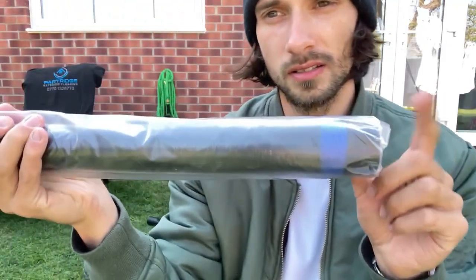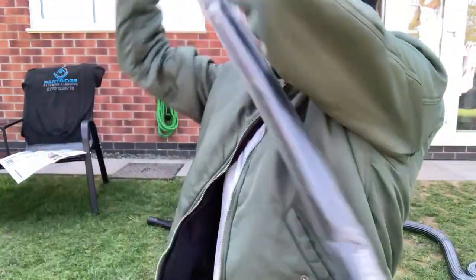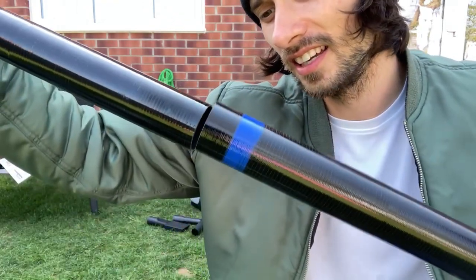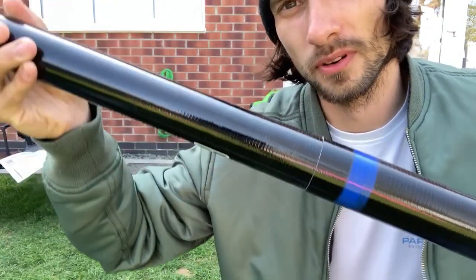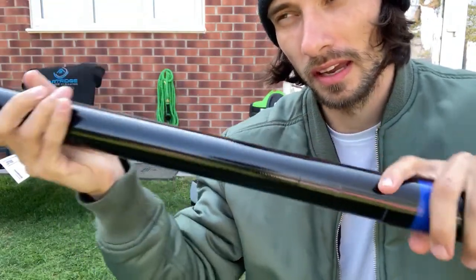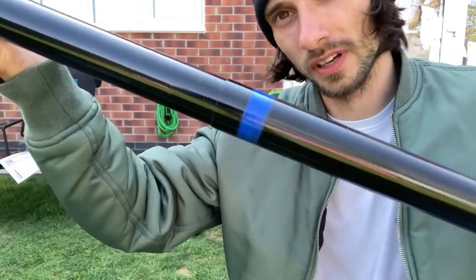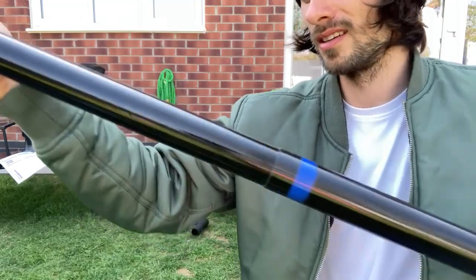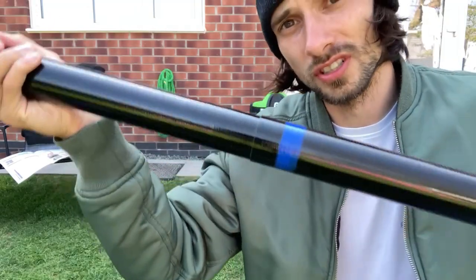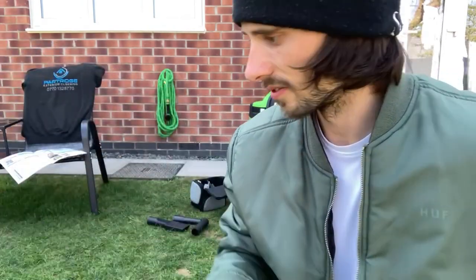So you have all of the rest of the poles with the blue end. The blue end is the end that goes into the next extension. So just like that, you see? Bang, and then we're in, ready to go. It doesn't go in very far, it's just enough. That makes me think you're probably not going to get that stuck all too often, because it hits the stopgap and then that's it. There's probably only about 5 inches of actual insertion, so less chance of it getting stuck with grit and stuff, I guess.